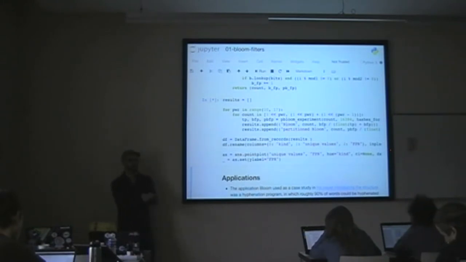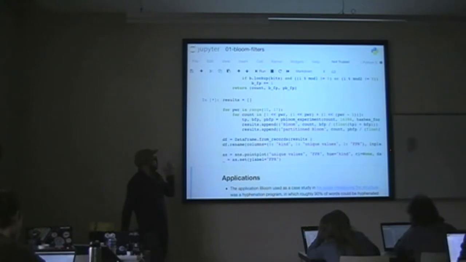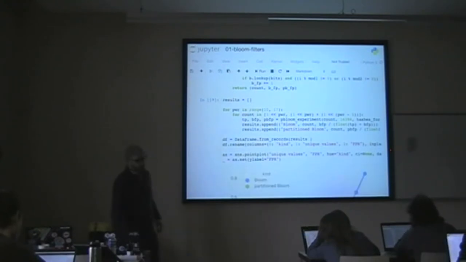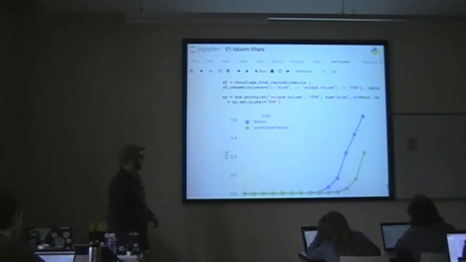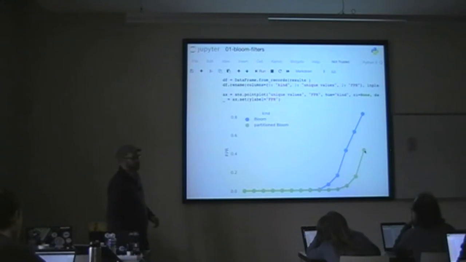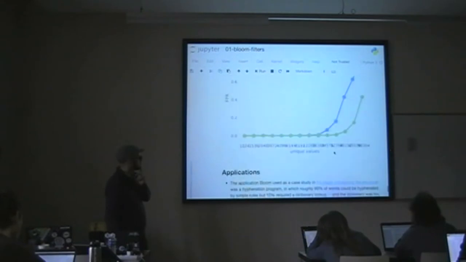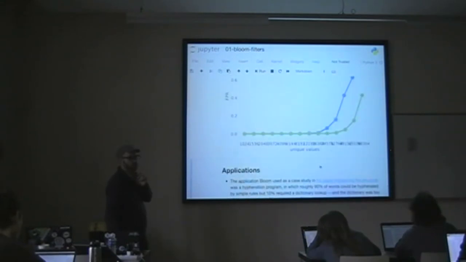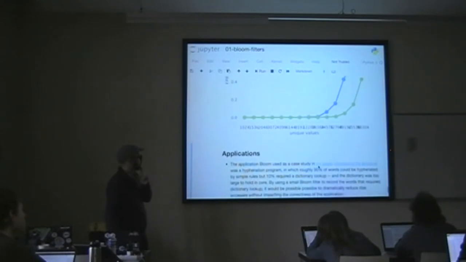And there's also this cool property that if any of the sets of buckets is empty, then you know that the two sets don't intersect at all, right? Which is something you can't get from the intersection of regular Bloom filters. So again, with the partition Bloom filter, you have one set of buckets for each hash function. And we see here that the false positive rate is much better, in fact, for the partition Bloom. And we also see that the axis here is labeled in an unfortunate way.